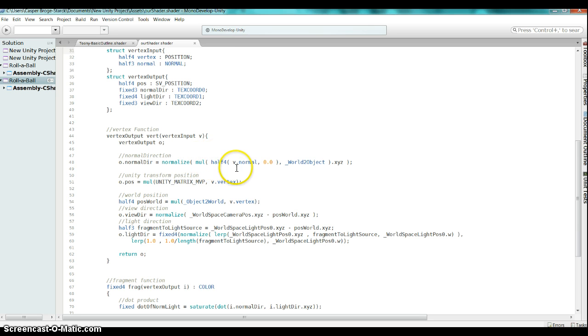We use the normal from our vertex input struct to figure out the normals in the world space of Unity. And here we position the vertices inside Unity.